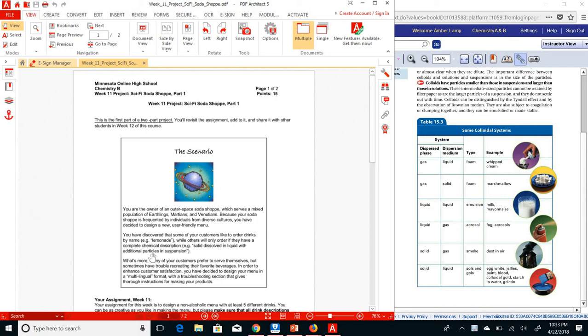Now the drinks that you make, again, obviously have to be non-alcoholic beverages, but they can be a mixture of anything from what you might normally have that's a normal human drink to anything just super weird. It's up to you. I do expect creativity on this project, and I do not want you using just water or just carbonated water. Creativity is definitely something that I'm going to look for when it comes to this project, on top of being able to show me that you understand what we've been learning this week.